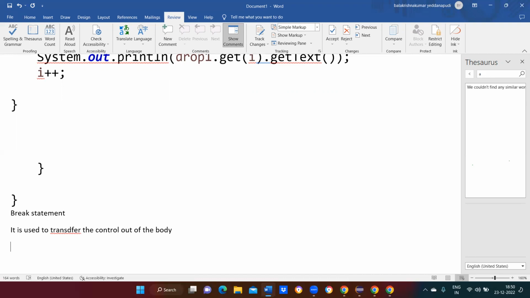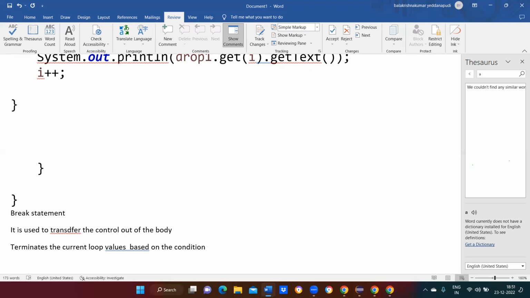In other words, we can say it terminates the current loop based on the condition.